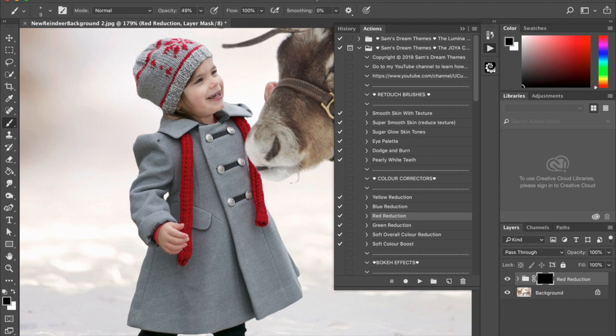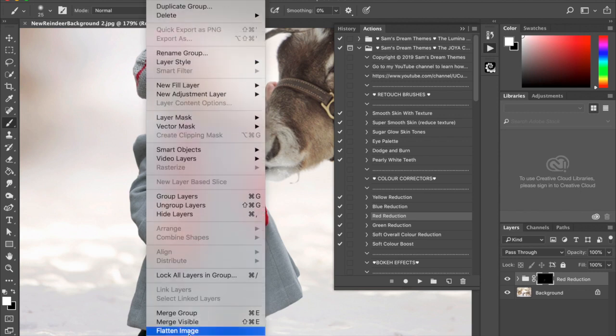If I go in with a soft white brush, 49%, it will just take down some of those extra red areas. I usually like doing it around the eyes, noses in winter. If you're taking outside pictures, they can really get red. So that brought down the red. I'm going to flatten that.